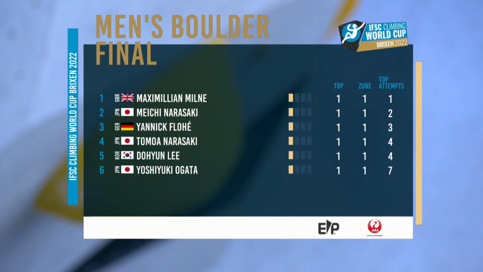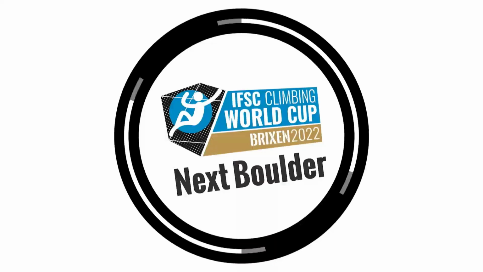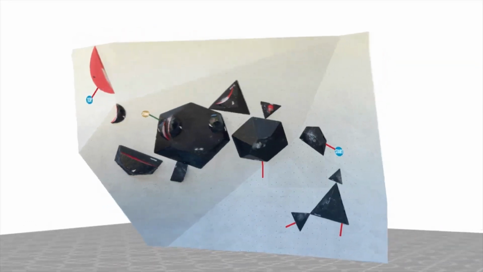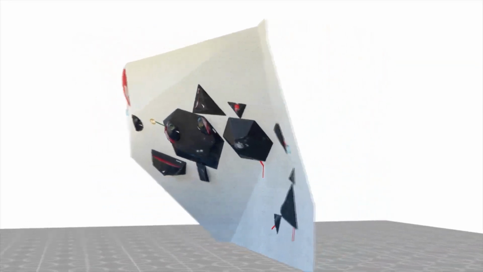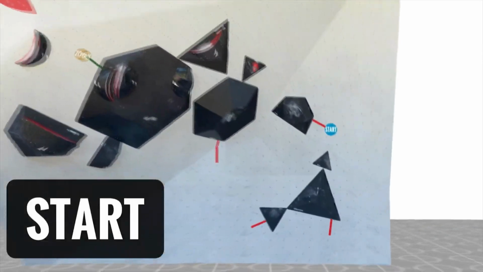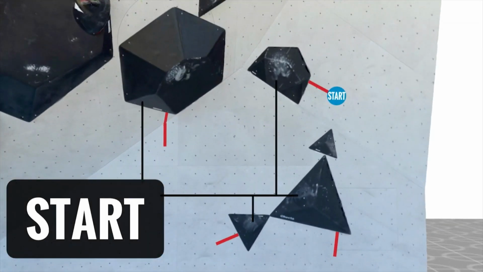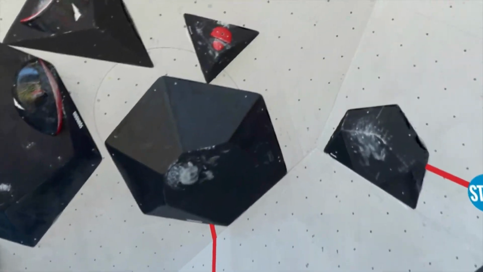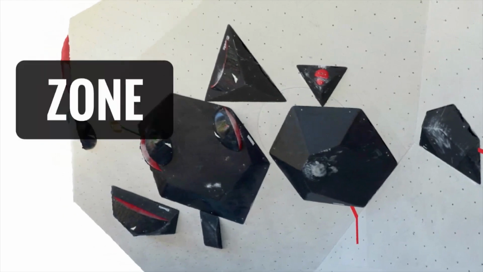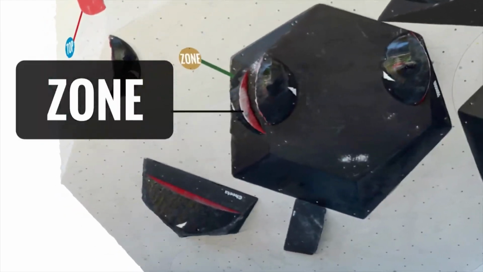Tomoe Narasaki, Doyon Lee, and Yoshiyuki Ogata. Well, this is boulder number 2. And one of the most complicated things I think I've ever seen on a climbing wall. There is an absolute spray of holds all over the wall. Really interesting, the use of volumes to manipulate the angles the climbers are working with. It seems like maybe overkill, but actually every volume on this wall will affect how the boulder's climbed.